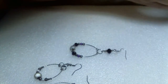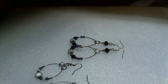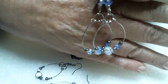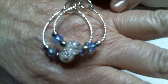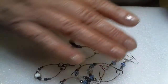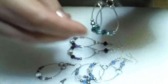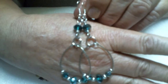I've got the purple. And then I've made some in a blue, just to give you an idea of how pretty these look. And these are long ones for people who like long earrings. See how pretty those are? And then I did some in the green here. See there?